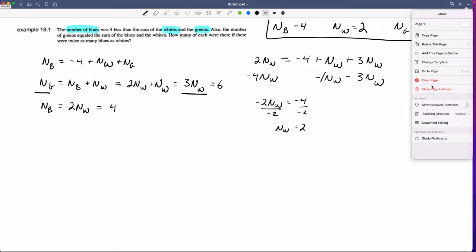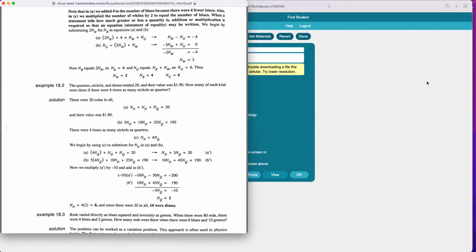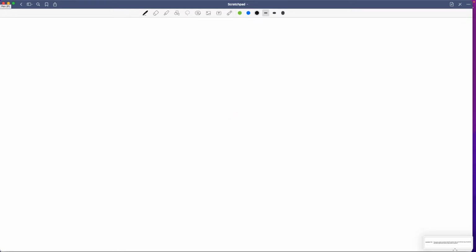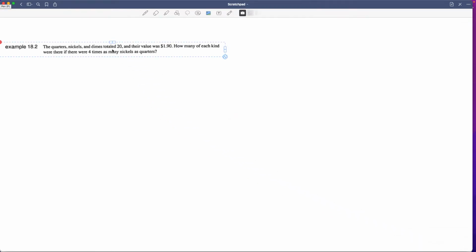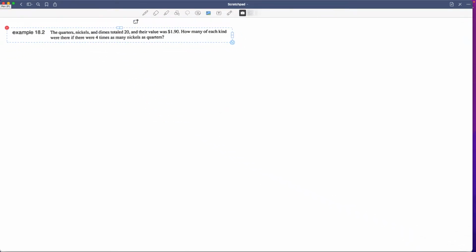And we'll look at the next example problem. And I'm just going to screenshot it like I did the first one because that seems to work really well. And I can just drag it in. And it's just a whole lot faster than me trying to type and you trying to decipher my handwriting.